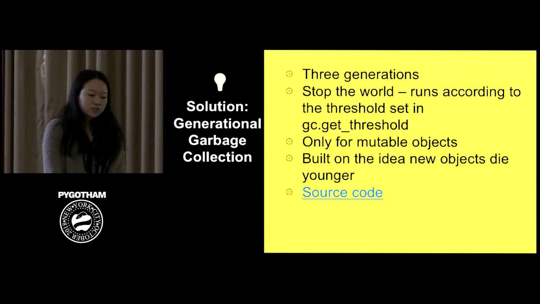So if you didn't handle this yourself, Python will eventually handle it for you by using something called generational garbage collection. So this, like mark and sweep, is a stop the world algorithm, so your program needs to stop in order for this to complete. It's only for mutable objects, meaning things like lists and dictionaries, because integers and strings can't be caught in reference cycles. And it's three generations long. So whenever you create a variable, it'll start at generation zero. If you do the garbage collection and it survives, it moves to generation one. If the garbage collection happens again and it still lives, it'll be moved to the oldest generation, generation two, which it will live until it is removed from the program or your program ends. You can change how often it runs by using the get_threshold function in the GC module and newer objects will be checked more frequently than older ones based on this idea that newer objects die younger.